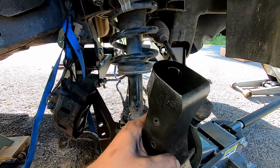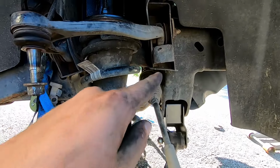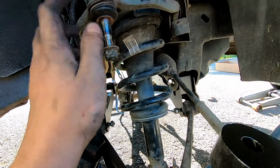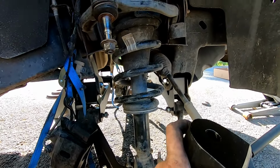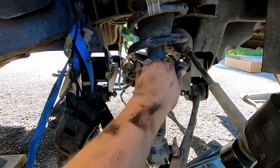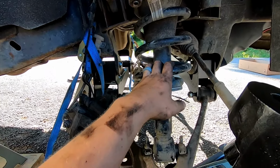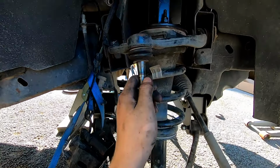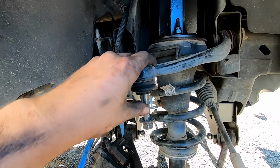So one negative thing about this kit that I've found, the upper control arm is actually hitting on the bump stop, so I'm having to grind the bump stop out. And this upper control arm is going to be at a very bad angle. So that's a negative about this kit, or it may have a leveling kit. We'll just have to measure it whenever we get it all back together. If this thing has like 9.5 inches of lift, then these were leveling struts. But that's not a big deal. This can be solved with an aftermarket upper control arm with a different ball joint or a uniball.